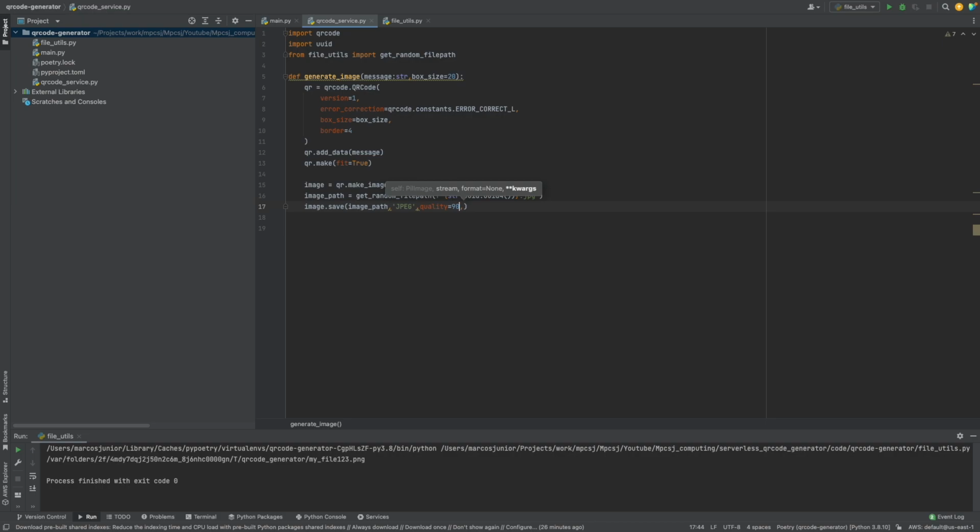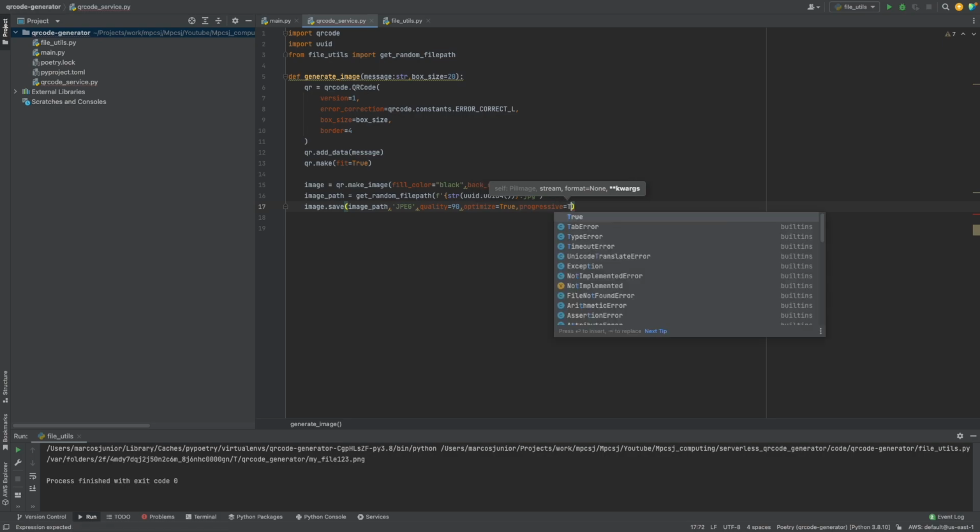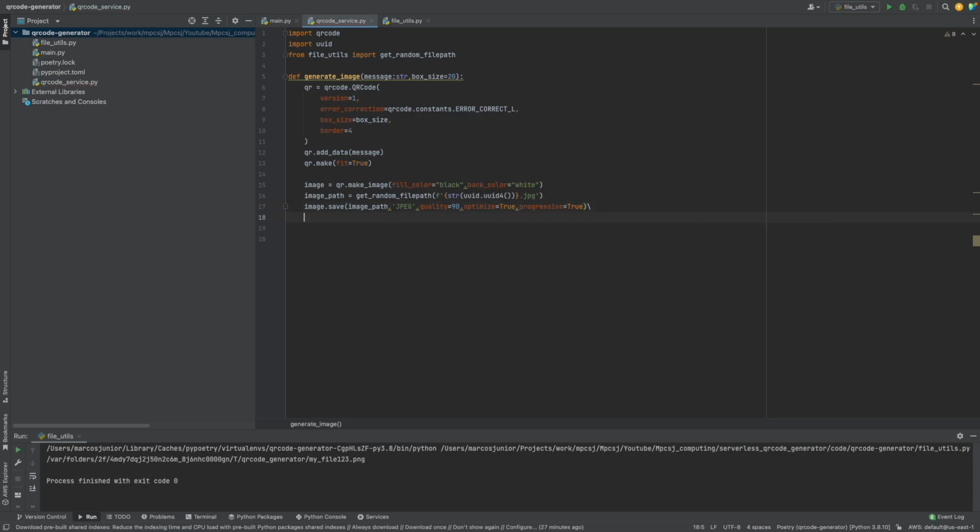The greater the number, the bigger the image file is going to be, but the better the quality as well. And the same for the opposite side. Optimize, I have to pass optimize equals true, and progressive equals true. And then we return the image path.